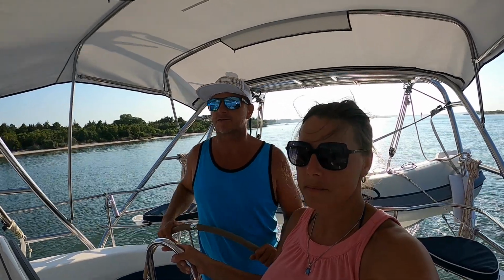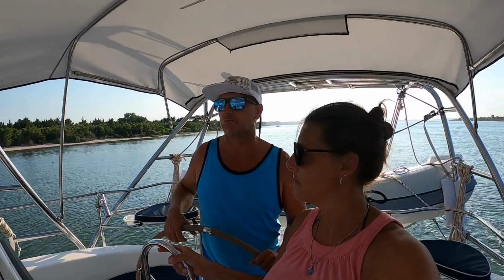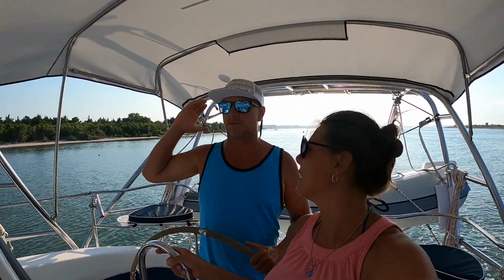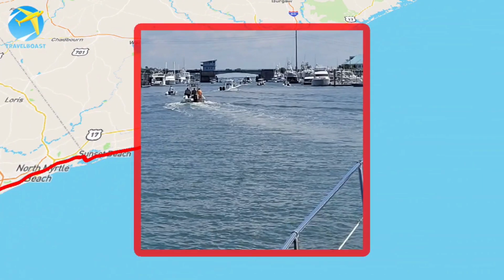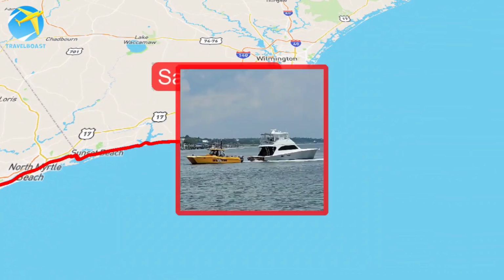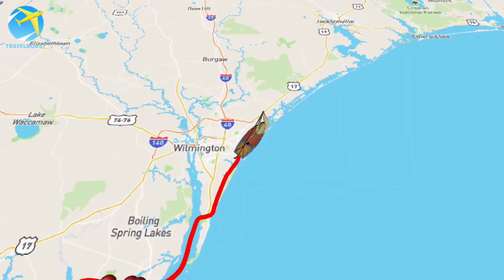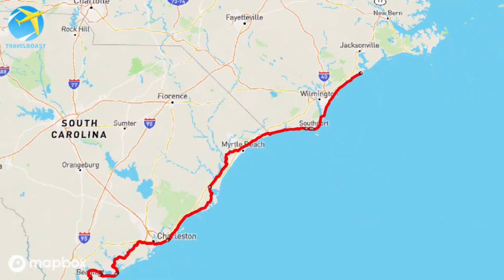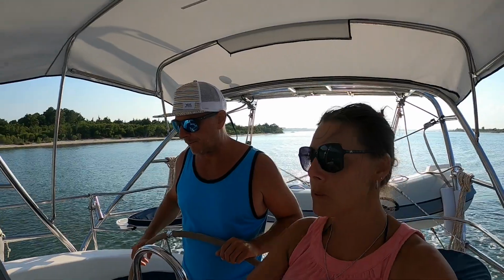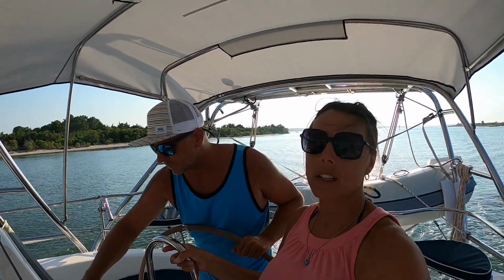It was so fun, and we got to see everything from tugboats first thing this morning to lots of really cool boats today. It was a parade of boats all day. Thousands probably. It was so neat. Yeah, so awesome day today. I enjoyed seeing all of the towns that we went through from the water perspective. It was really neat to see all the houses and people's docks and just something different. It was really, really a beautiful day today.